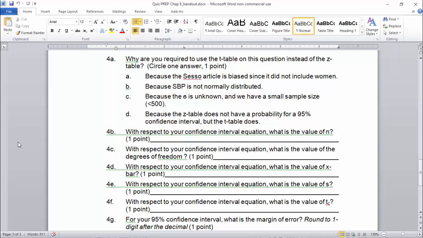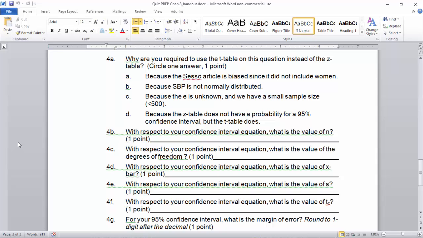Now, the next possible answer is because SBP is not normally distributed. Well, first of all, that's totally wrong. Every time I measure it, it's normal. It's always a different mean and standard deviation, but it's so normal. And even if it wasn't, that's none of your business, because when we're doing confidence intervals, you need to go back to chapter 2. You need to do a histogram or whatever to figure out if it's normally distributed. You shouldn't be worrying about that in chapter 8. Either it is or it isn't, and you should just know.